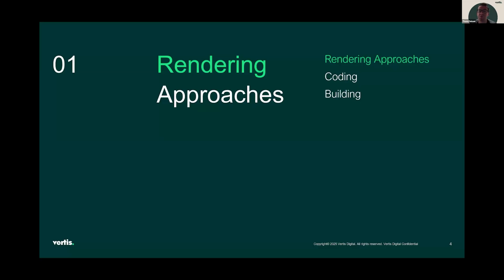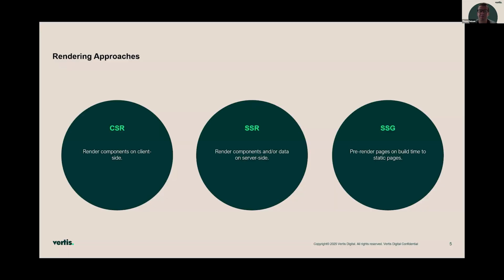All right, so first let's go through those rendering approaches and why you would choose one over the other. We have CSR, which stands for client-side rendering, which is when the component is rendered on the client side entirely. Then we have server-side rendering, where the component is still rendered on demand. As and when the page is requested, the component will be rendered on the server side and then return HTML back to the browser.